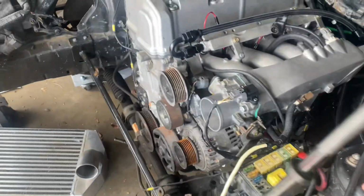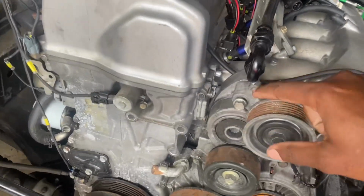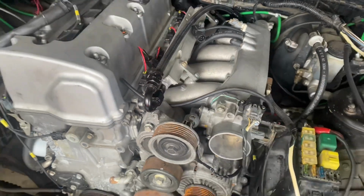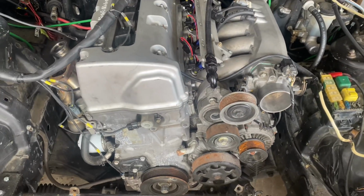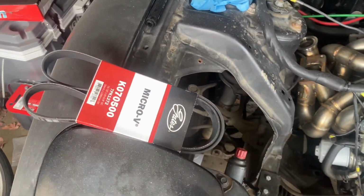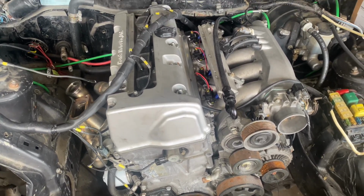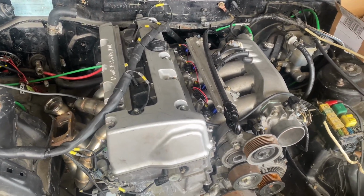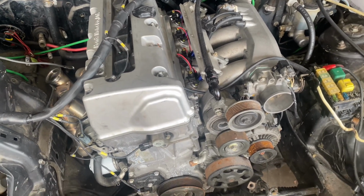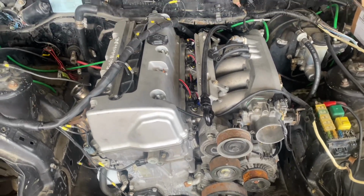Right now I'm about to get ready to tighten down this idler pulley. I might have to shave it down a little bit more right here since this fuel line's kind of in the way. So I'm going to get that, and we're going to get our belt installed real fast since we're going for the start. It'll keep the battery charging right now, and then we still have to figure out why it kind of starts up but dies out as well. So I'm going to check my powers and everything, and then we'll go from there.